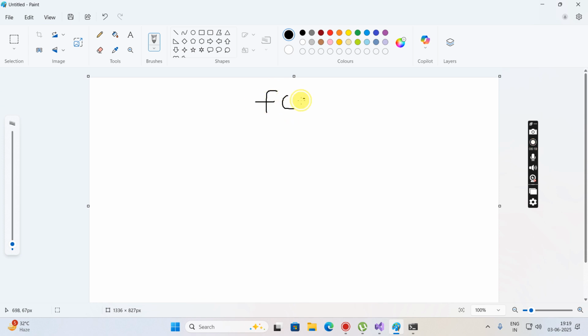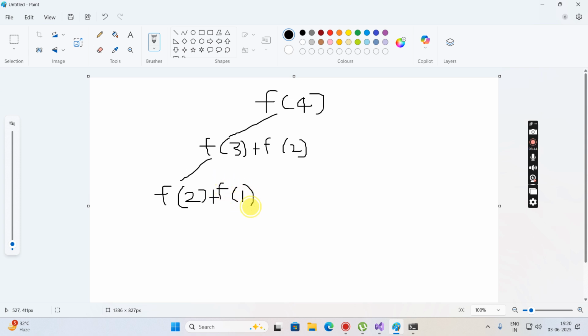For example, if I take Fibonacci of 4, for the same thing it's going to repeat like f of 3 plus f of 2, and f of 3 is like f of 2 plus f of 1, and f of 2 is going to return again f of 1 plus f of 0.